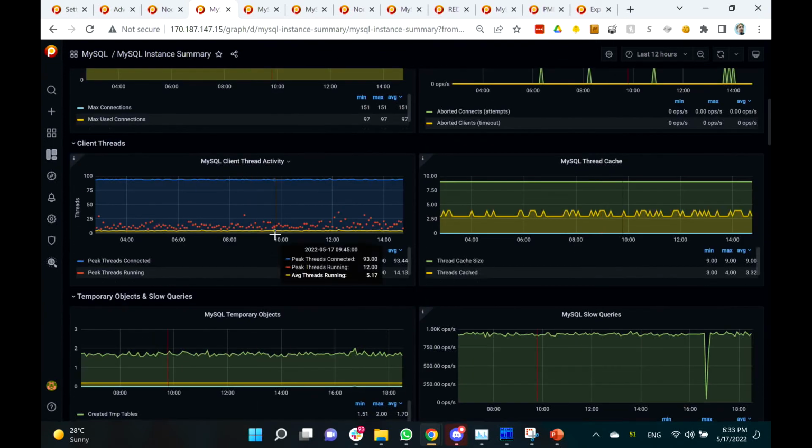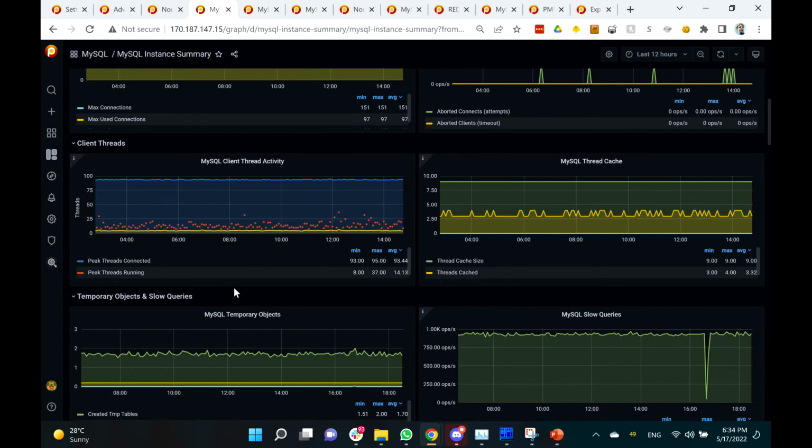One thing which I use a lot is threads connected versus threads running, right? If you look at MySQL in a standard configuration, each client will have a thread allocated to it. So what happens when a client sends a query? That query is executed, the result is sent back, and then that thread is essentially idle, waiting for connections to come. And in many cases you will have a lot of connections just sitting out there being idle, right?